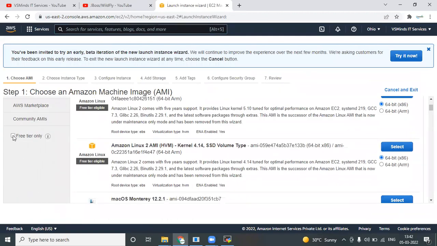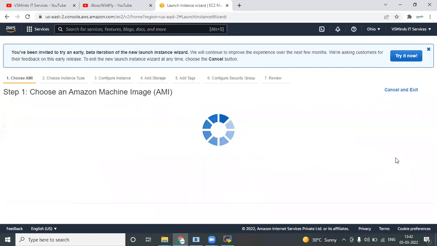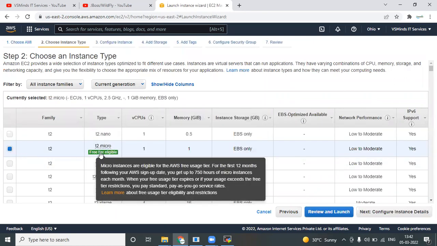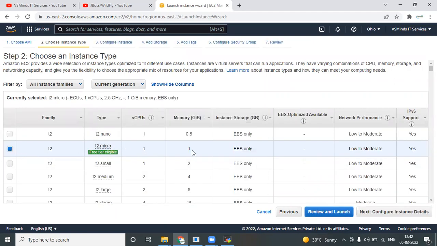Okay. So click on free tier, and then we'll go to the Amazon Linux machine. Coming to here, the minimum requirement at the infra level for JBoss and WildFly is 4 GB RAM and 2 cores.